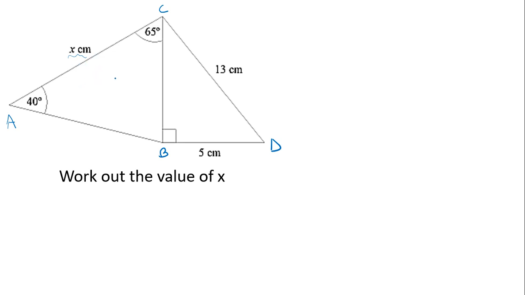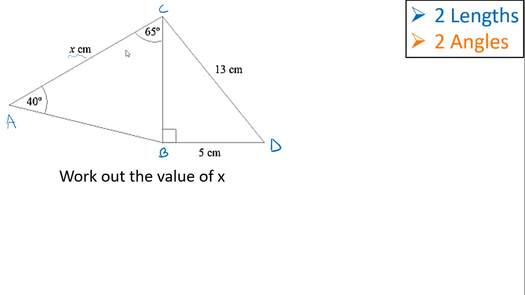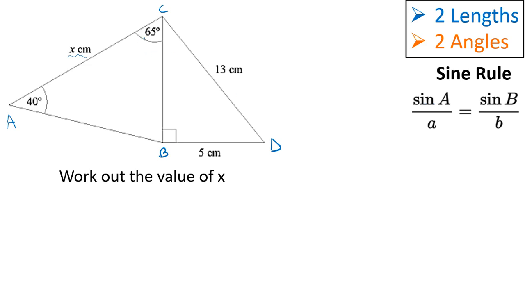Now, how do I go about solving this? If I want to find my x and I have two angles with me, one thing that should be clicking in your mind is that if I have two lengths and two angles, I'm supposed to be using the sine rule, and the sine rule says sine capital A over small a equals sine capital B over small b. Now, considering the fact that I already have two angles in there, if I take my sine 65, as you can see, this length right here, that's AB, is not available to me. Similarly, if I take the 40 as my sine B, again, I do not have this length right here.